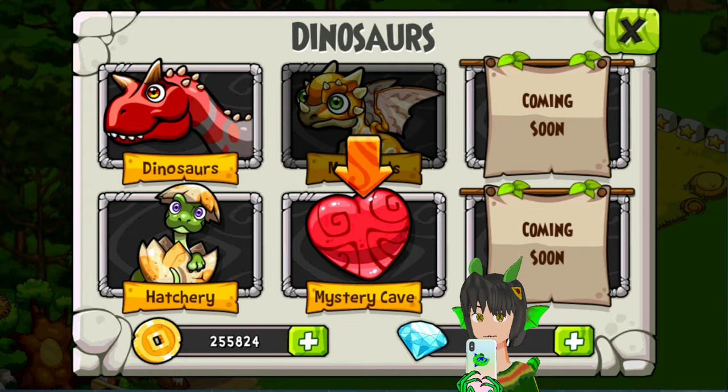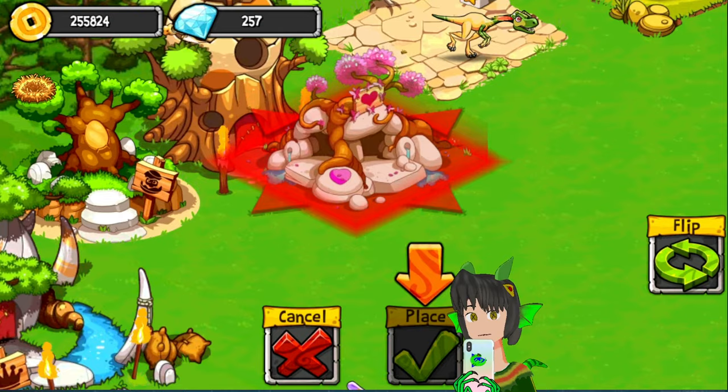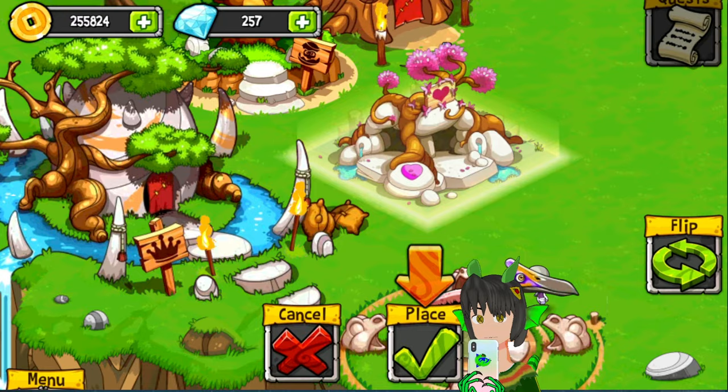Mystery Cave. Okay, so what is this Mystery Cave? Let's put this over here. How do I put this? There it is. Alright, let's put stuff in here.